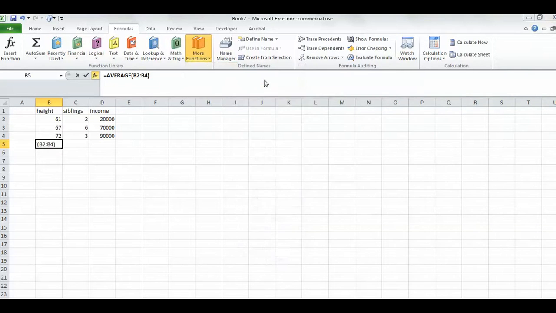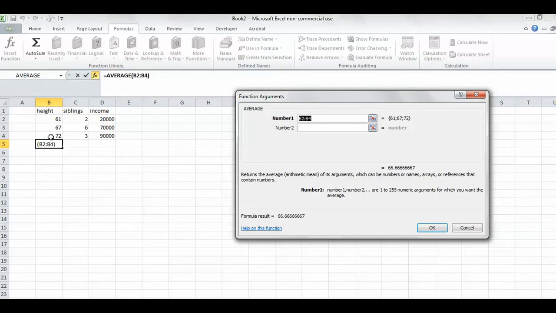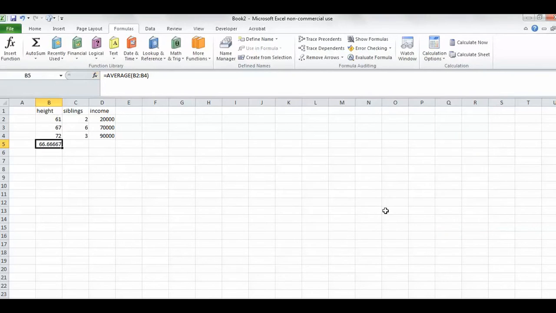So I click on Average, and then I highlight the 3 numbers in this column, and it should say B2 colon B4. That means that it's going to calculate the average of the 3 numbers going from B2 down to B4. And then I click on OK, and it puts the average in there. And then if I hover the mouse above the bottom right corner right here, and I click, I can drag this across, and it'll actually calculate the average of all 3 columns.